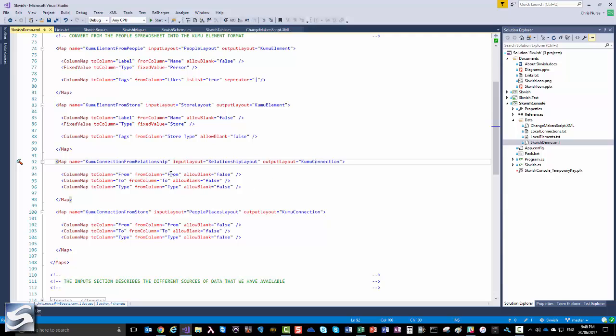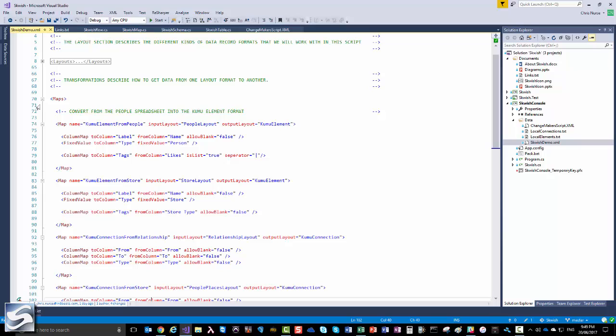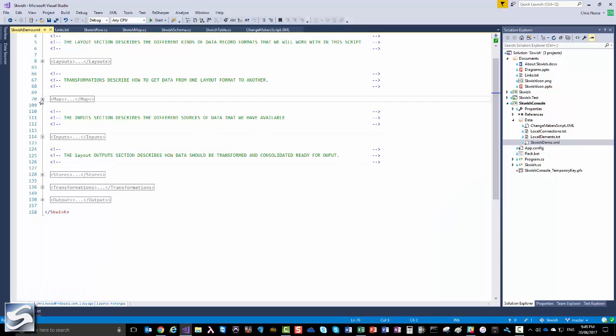The columns are similarly named, so we're just moving from an input column called from to an output column called from. And then finally we're moving from a column called type to an output column called type. Then we'll do exactly the same for the connections between people and stores, moving information from a source column to a destination column. So very briefly, that's what maps are intended to do, move data from a source to a destination.